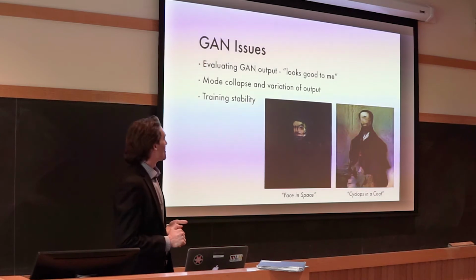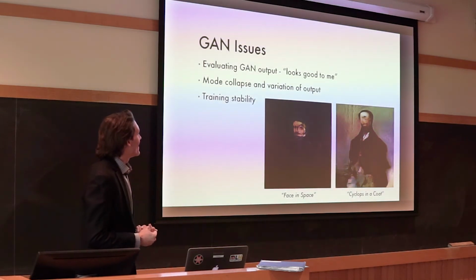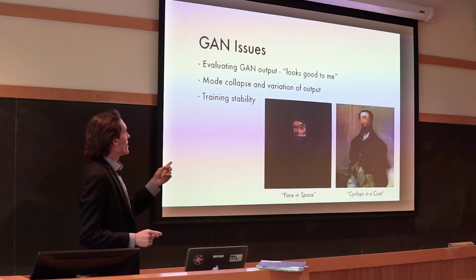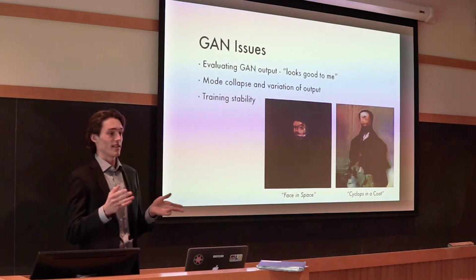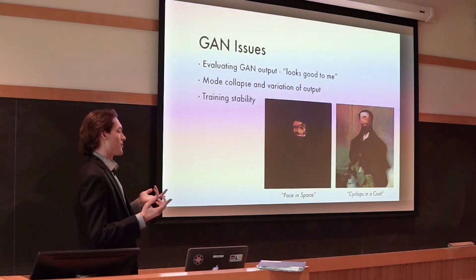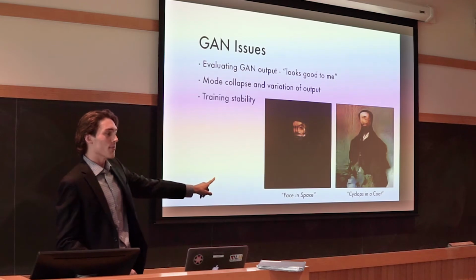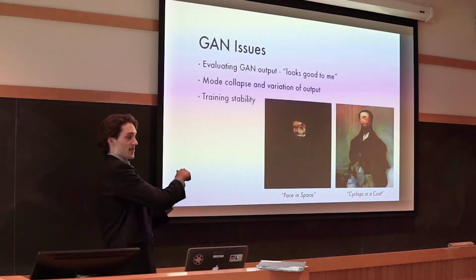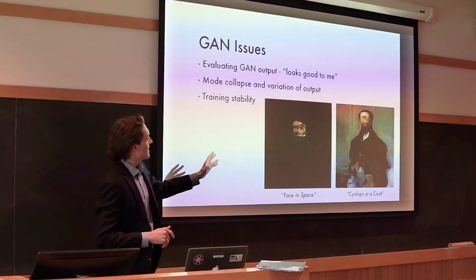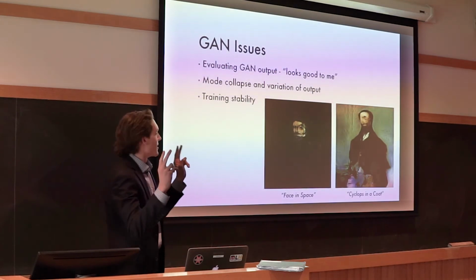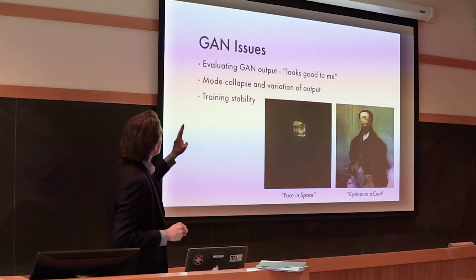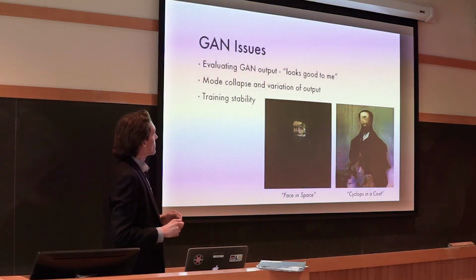And we get back to this subjective idea. But my point here is that evaluating how good a GAN is difficult. It's easy for me to say, okay, I have bigger output than the people who did this last year, but I can't say that my paintings are better. That doesn't make sense. And then just more practical issues, mode collapse.